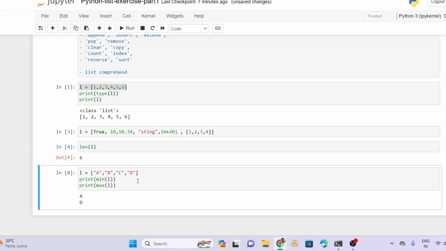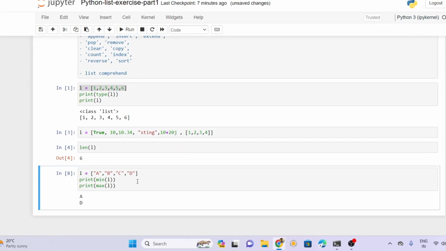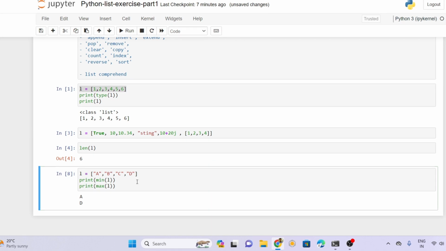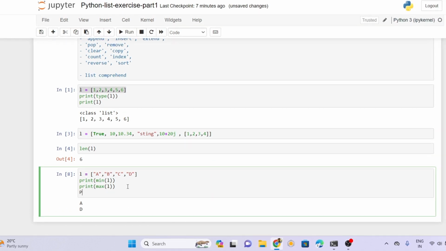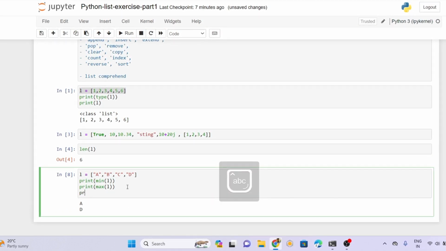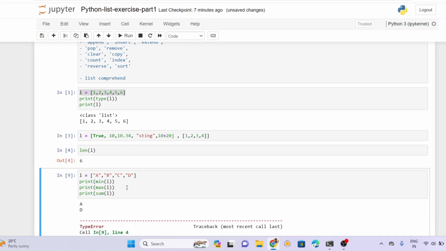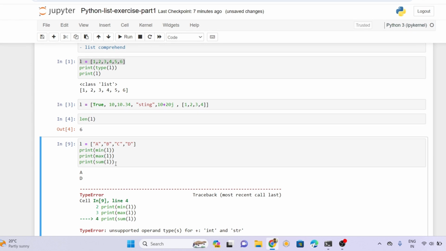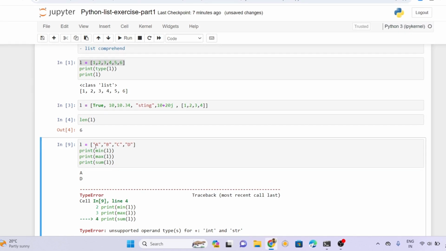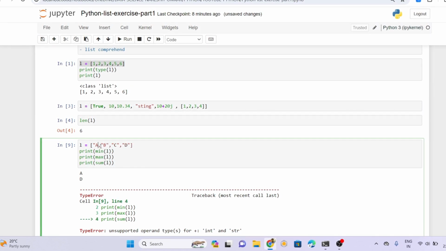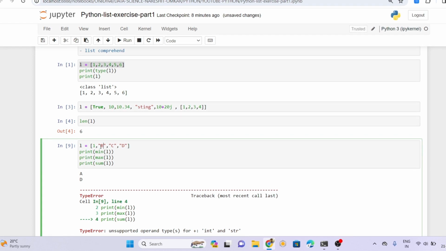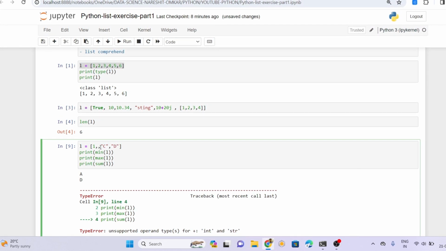So same data types will be used for min and max, and similarly we can see the sum, whether it can do it or not. Sum of L. So this is getting the error. Even the sum will not be applicable on the ASCII values. So it can be applicable only for integer or float.